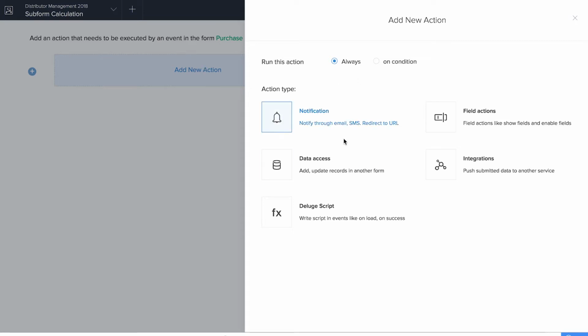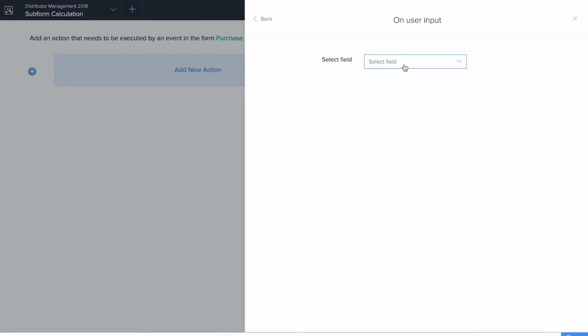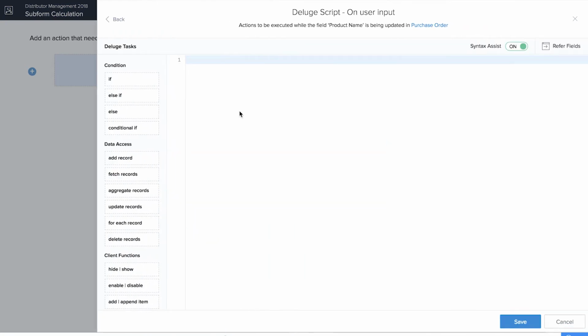So the moment when I select a product, this can be done through our Deluge field actions. Here on user input, so select the field I want that on user input of product name, this Deluge script should run. And what will be the script?